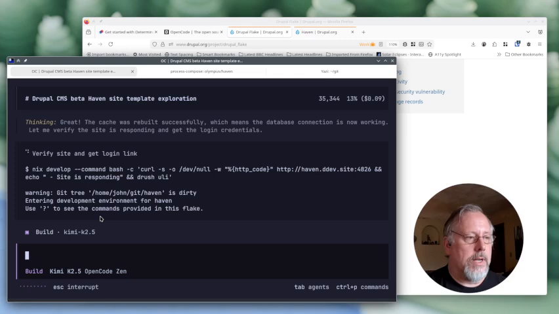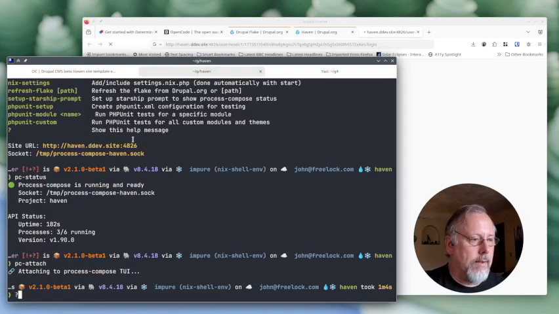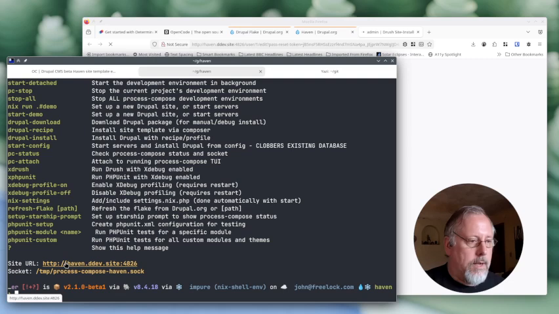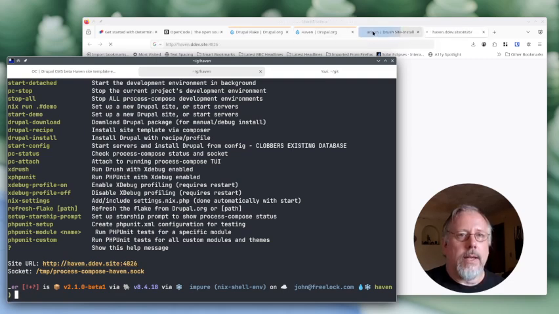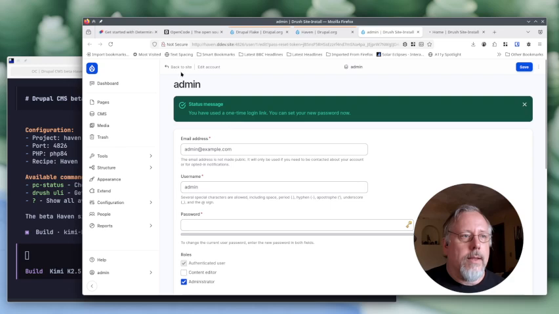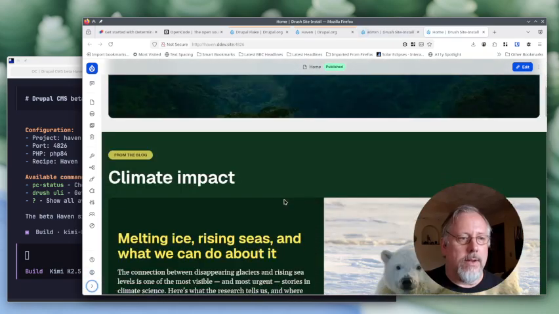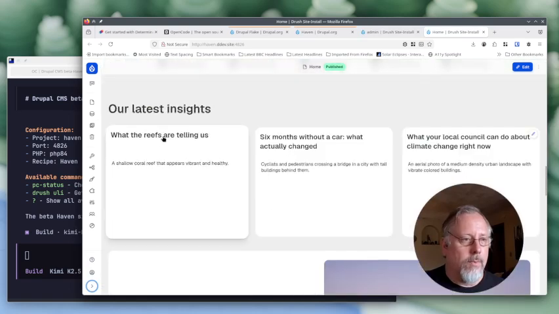To finish up, generally it will go ahead and log you into the site. I don't think we have to wait for that. We can go back here and look at our site URL and follow the link in here. Oh, looks like it launched our browser already. So here we go. This is all logged in, and there is our brand new site. Here's Haven, and we can go browse around and see what's in it. Check out the new site template.